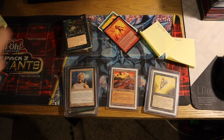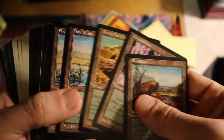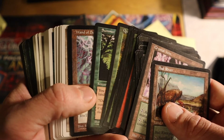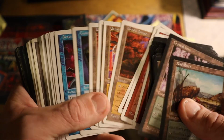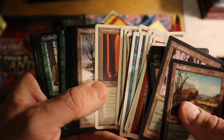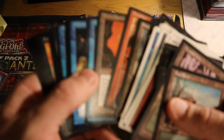And these were just kind of extra little things that I found while sorting through the bulk. Just 50-cent, dollar cards. They're all in played condition. None of them are near mint, but Urzalands, Falwar Stones, a couple bucks, more Urzalands, and I just stack all those up. Same with Snow Covered lands, Fin Horns.